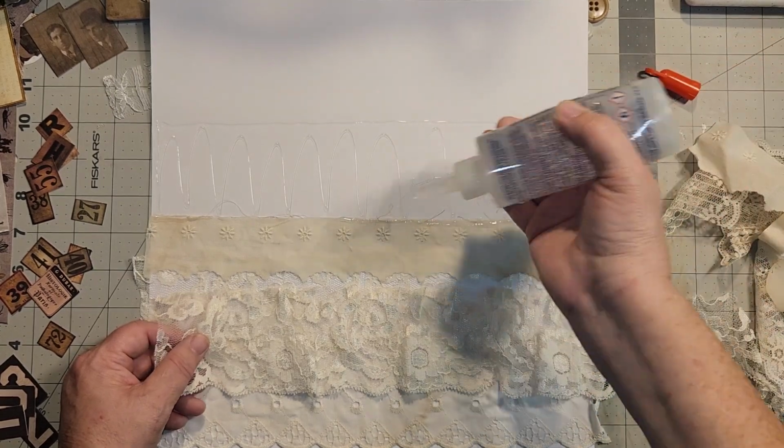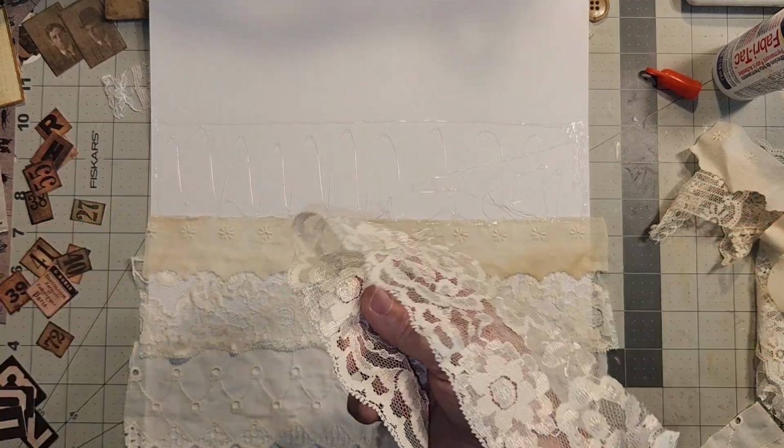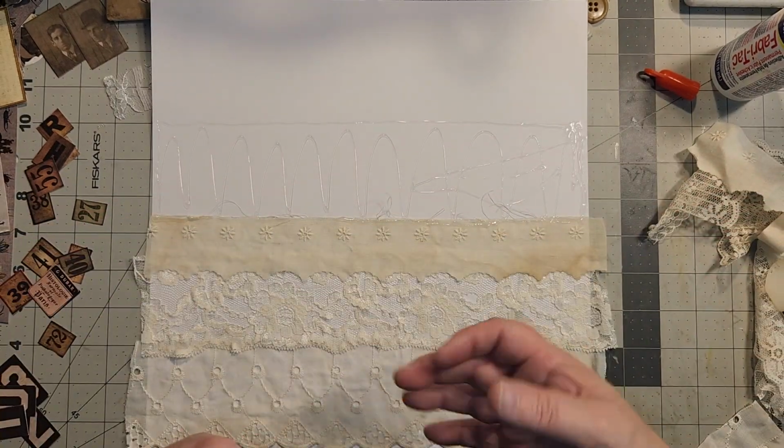And if I didn't tell you, fabric tack is what I'm using. It's almost necessary. This is the front.